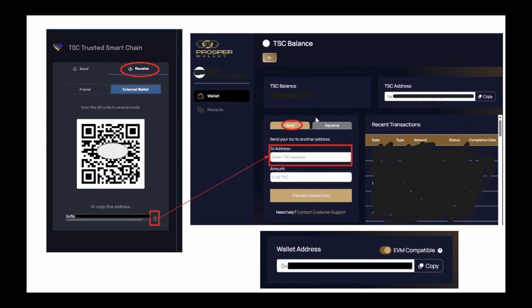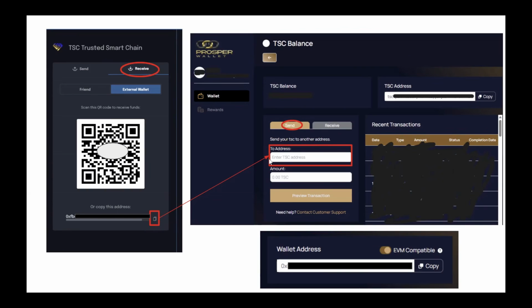So for deposits, you're going to click TSC on the T7X side. It's a separate T7X platform TSC coin, and you're going to see the receive. You're going to copy and paste that address within ProsperLink. Again, it's best to copy and paste these addresses back and forth.